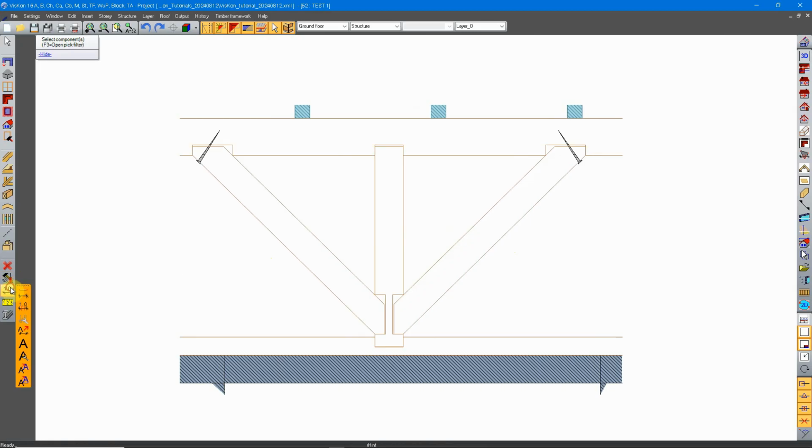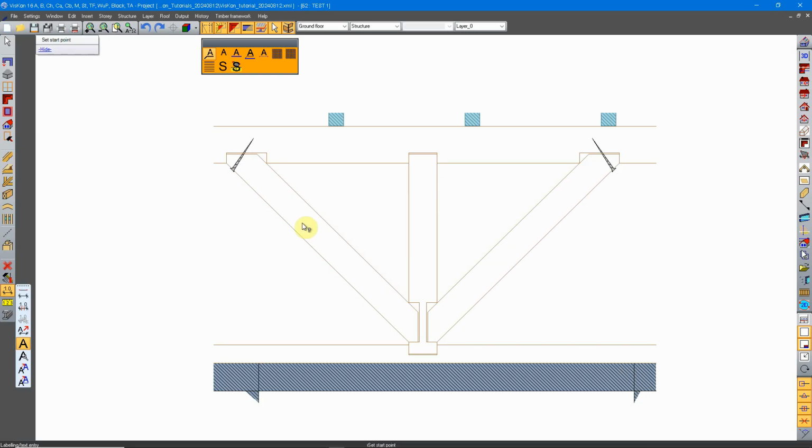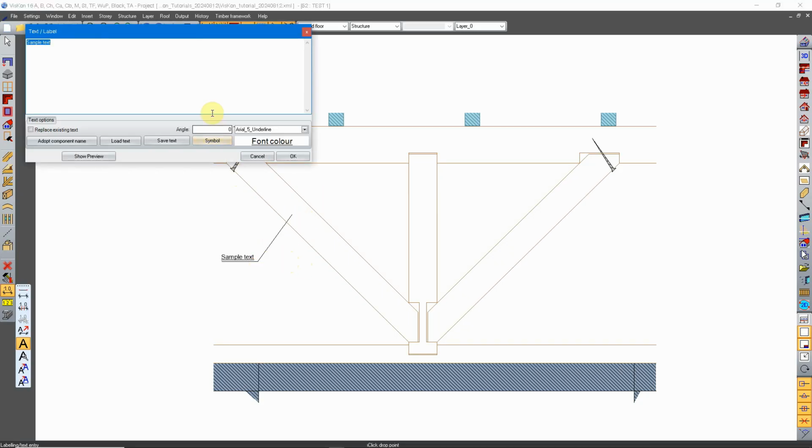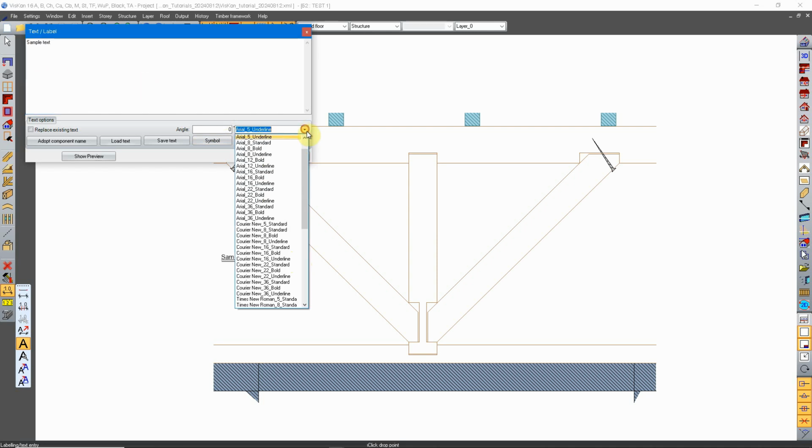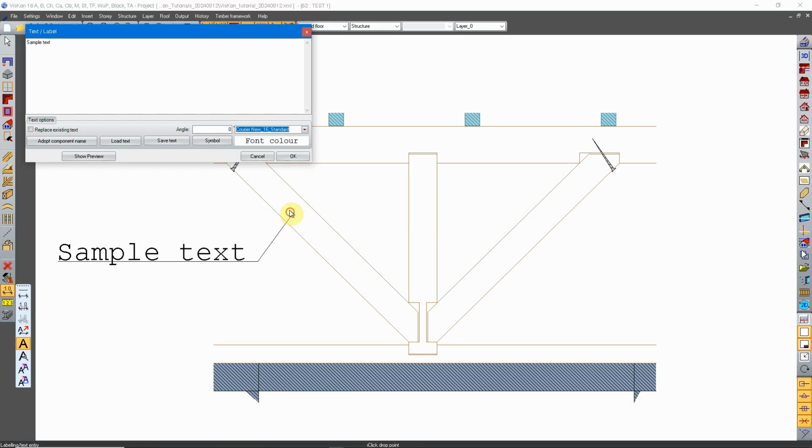You can create labels by using this tool, text/label. The first one is a text with arrow. This is what we need for the labels we want to use. Let's select maybe 16 standard.